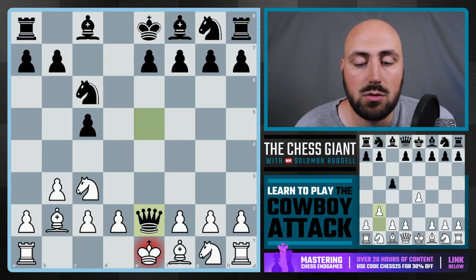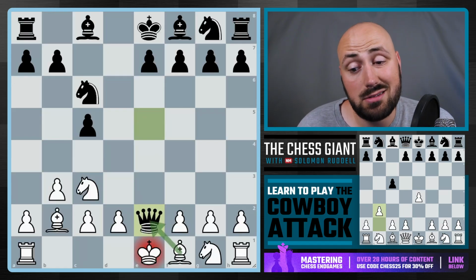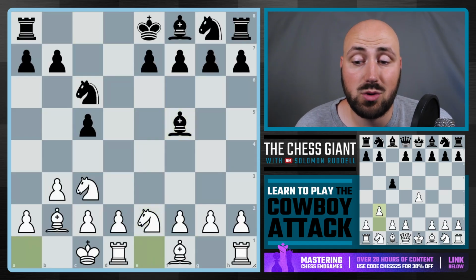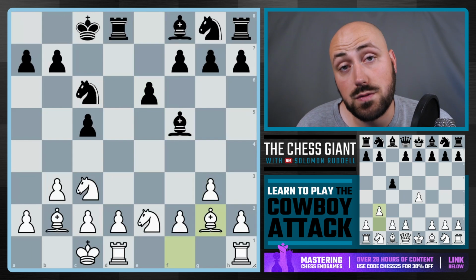We can play queen e2 if the queen captures back. You could take with the bishop. You could also take with the knight. That works, right? Take with the knight. At bishop f5, castle queenside, and then look to fianchetto that second bishop. The engine approves of this.